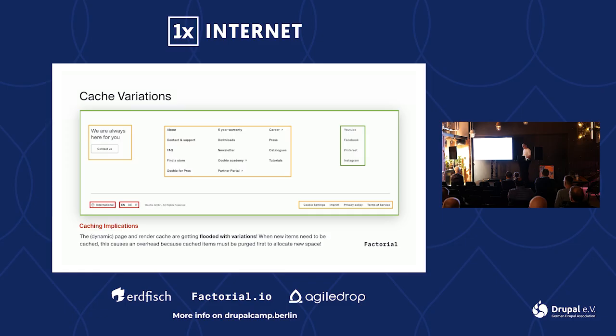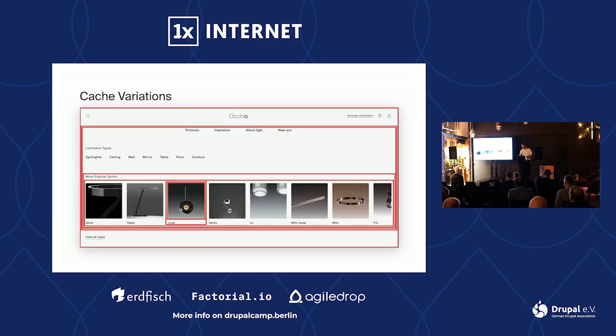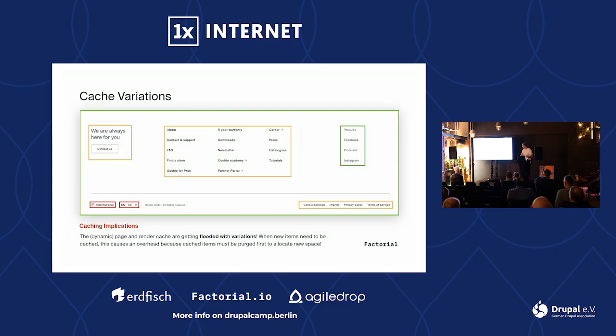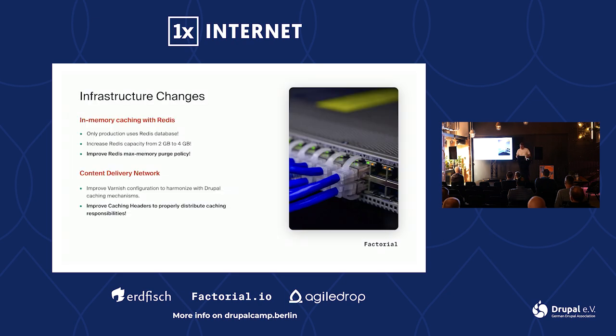The problem was, because there were so many variations, just look at the many little boxes here, they're all red, and maybe this is after the cleanup, we were actually flooding the caching server. So you can imagine we have in-memory caching, a Redis service there, and we're trying to store things in this cache. But there are physical limitations. Maybe you have 4 gigabytes of RAM on your Redis instance, and these 4 gigabytes could be full at some point. And I think this is the next slide.